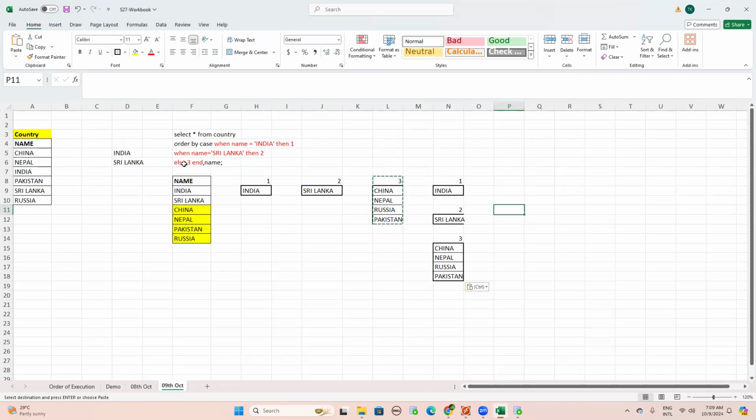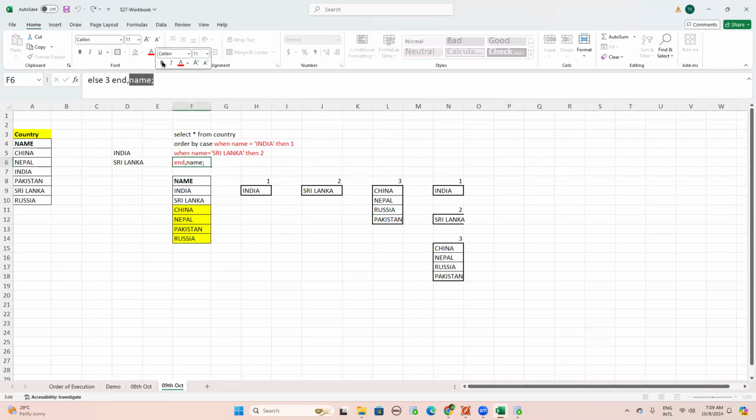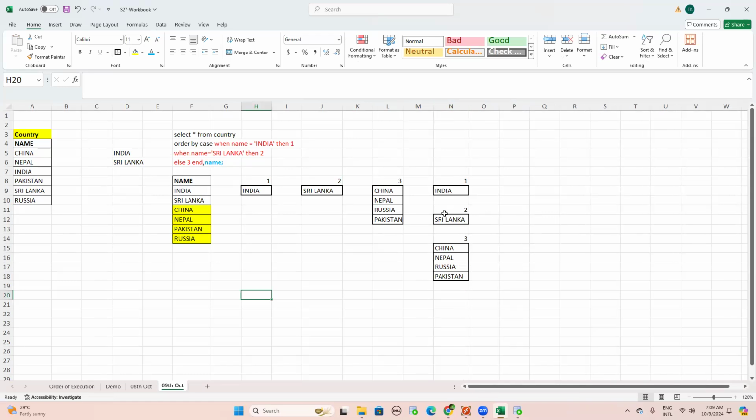No questions. Then what is the meaning of this? It means whatever country name you have in each bucket has to be sorted in which order? Ascending order. So bucket number 1, you have only 1 country, so it doesn't make sense of sorting it. If you have only 1 element, it doesn't make sense of sorting.